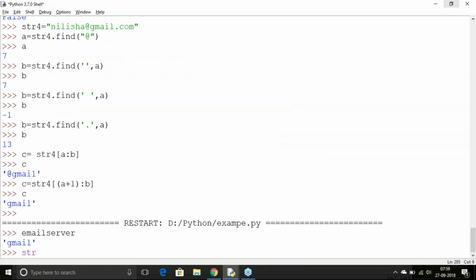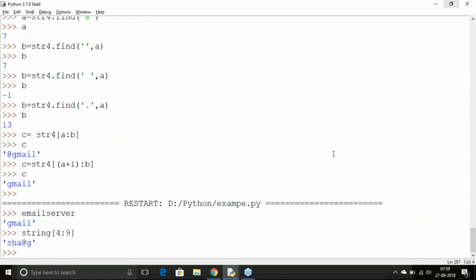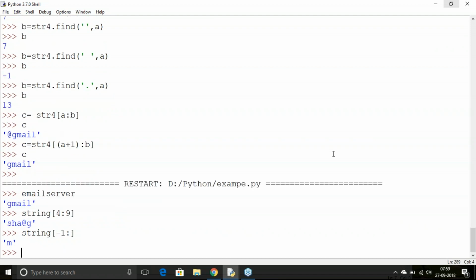So we have seen slicing like this, right? We can actually do slicing with negative indexes as well. Negative means it will start from the end.